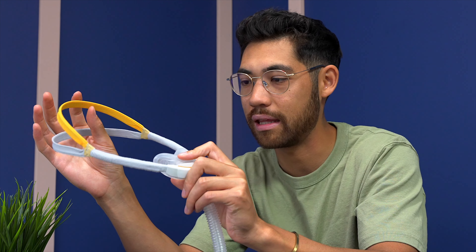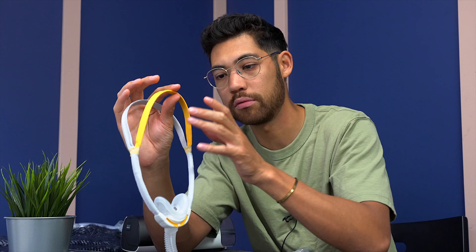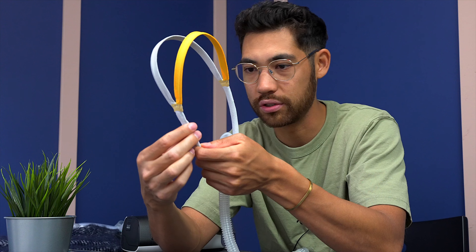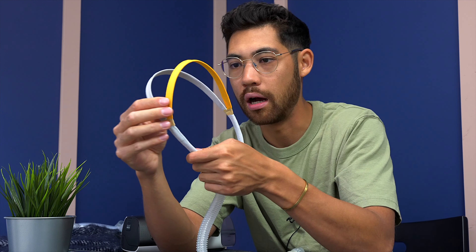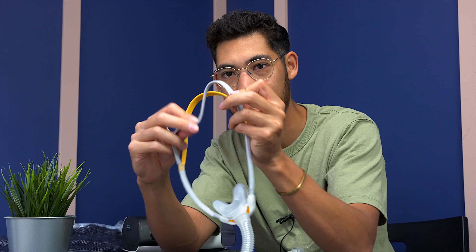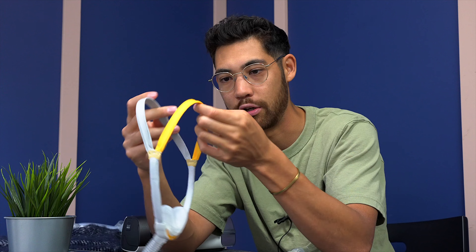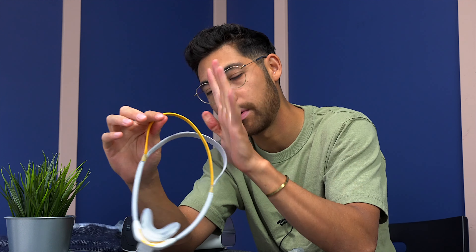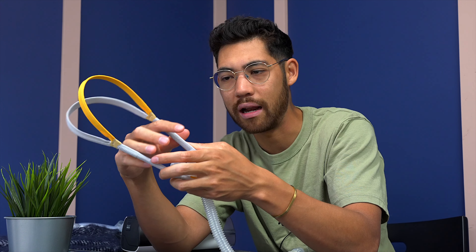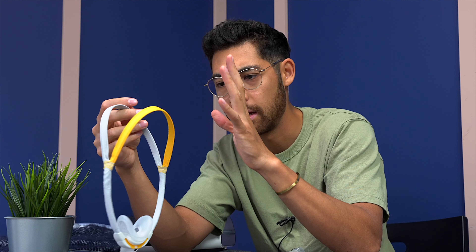Talking about the Solo first, let's look at the headgear. The headgear of the Solo in terms of build quality is excellent. It has a very nice weave — almost feels like a knit sock — similar to the P10. But the back of it has wires or a plastic frame to give more rigidity in the back of the headgear. It has a little more structured feel. It's not stretchy back there, but that's not an issue because of the front. Even though the backing is a little stiffer, it works pretty well.